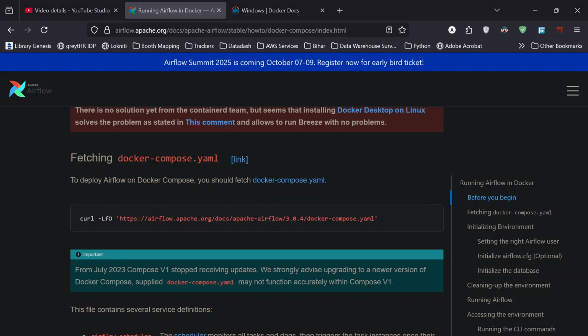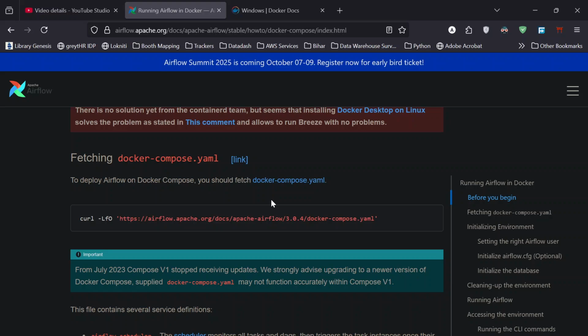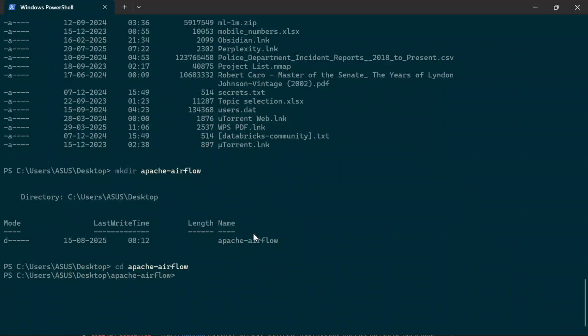I think there is some issue with my recorder, but no problem. Oh, now you can see my terminal.